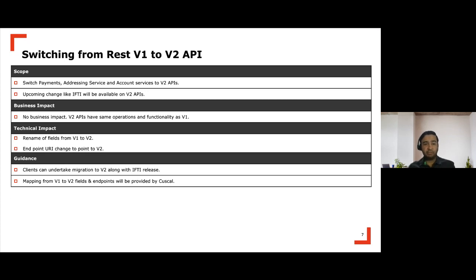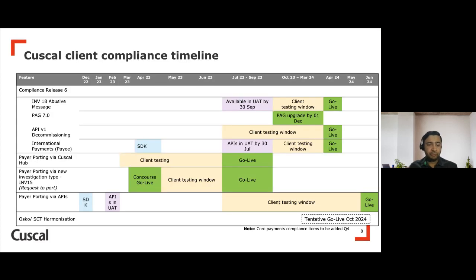You can probably combine the IFT development along with this change. That's one suggestion. We will also provide a mapping document of the field names in version 1 and the corresponding field names in version 2. Okay, so that's on the APIs. Now I'll hand it over to Kapil. He will talk about the timeline and the next steps.